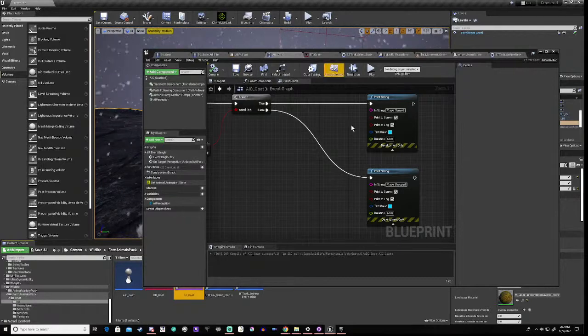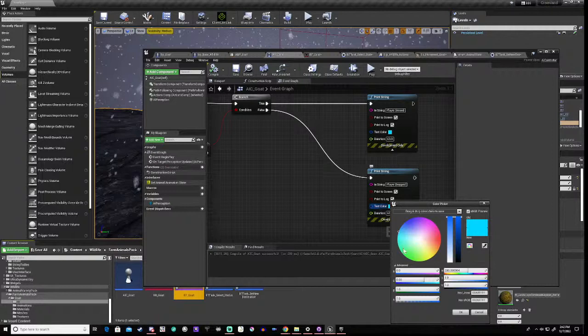Okay, and we can change the colour of this probably to, let's say, a sort of green colourish.